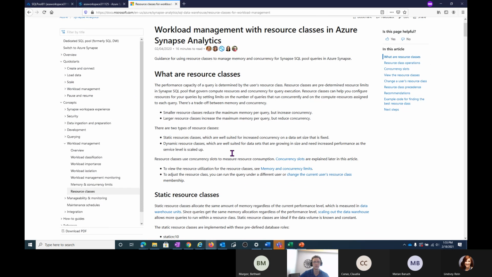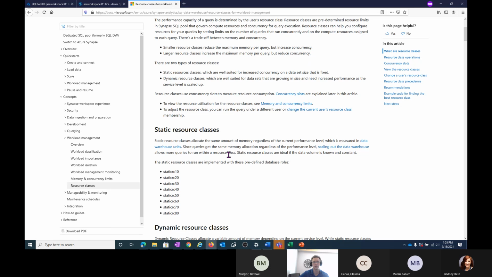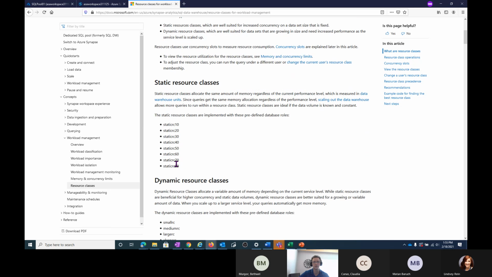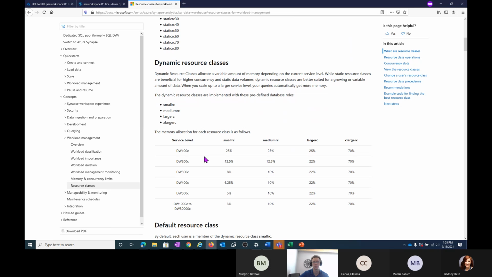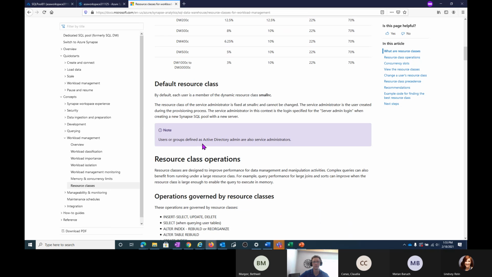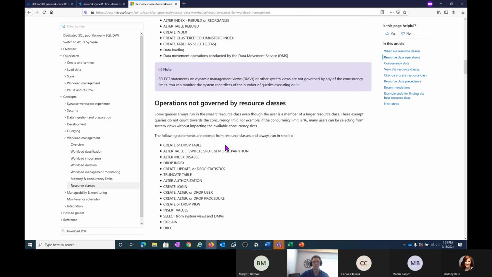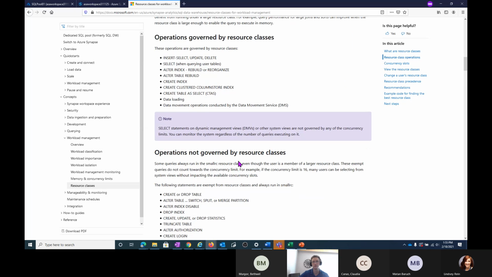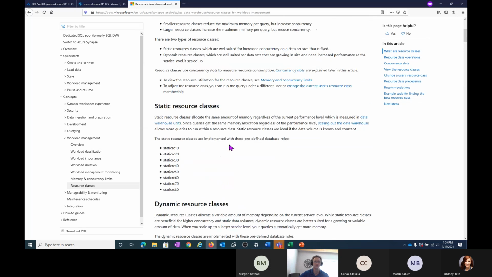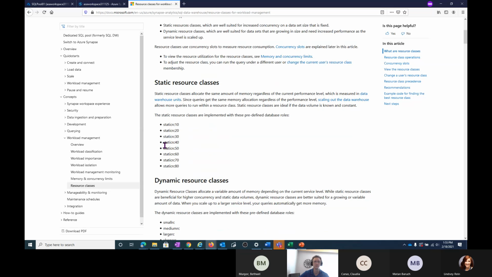We talked about resource classes when we were in the other one, and there are some static ones in the system, and there's dynamic ones that use more or less memory. It's important to know that if you don't want someone to consume all the 100% of the resources, you need to put them in a group that prevents them from auto-expanding to use all available resources.